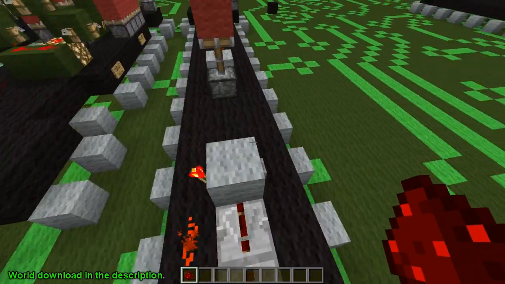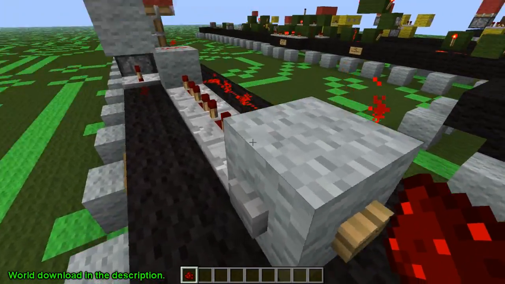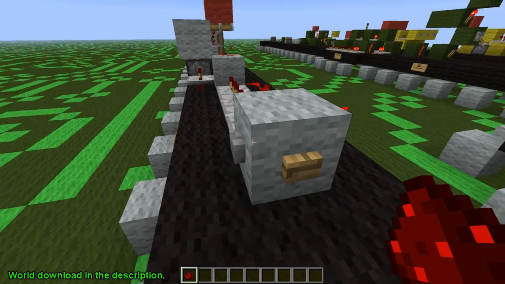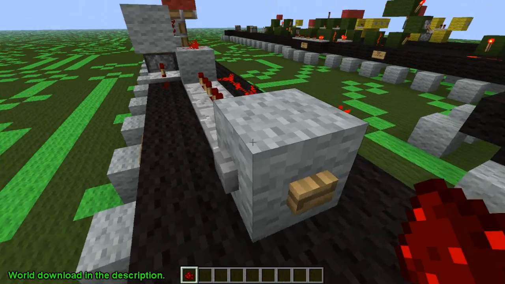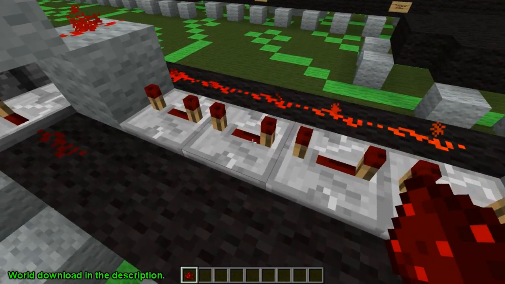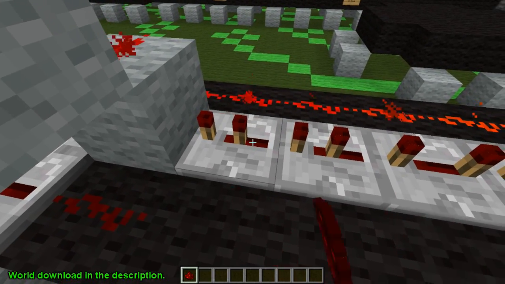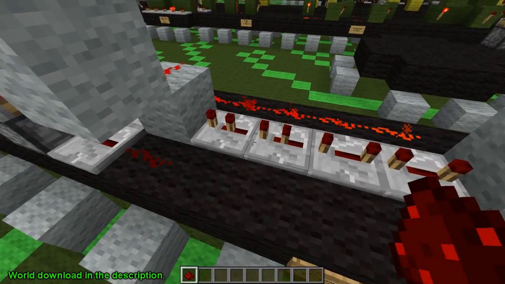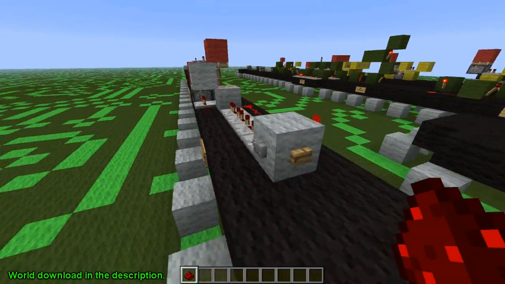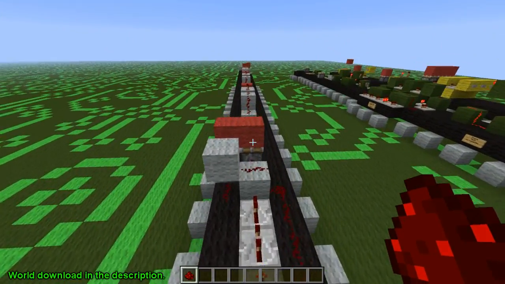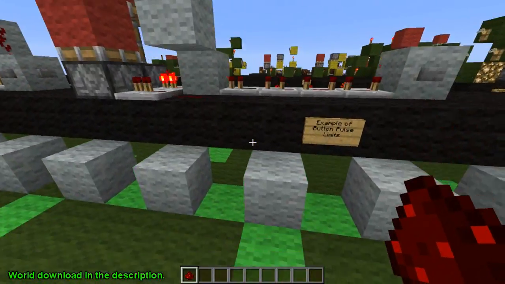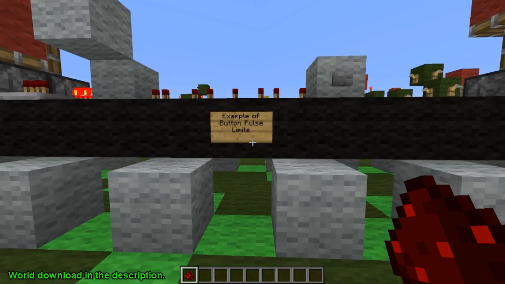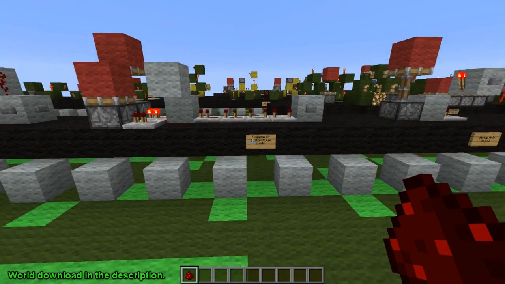Okay, so let's go back over here, and let's say we want to shorten our stone or wooden button pulse to a stone button pulse. We're just going to reduce this down to 11 ticks, which that is not 11. That is 8, 9, 10, 11. There we go. So then we hit the button, and we're going to be good to go. That just shortened it to 10 ticks. So that's kind of how that works. That way you guys understand how the button pulse limit works.